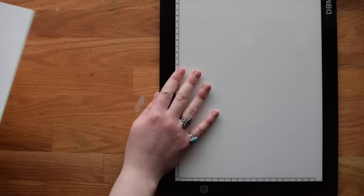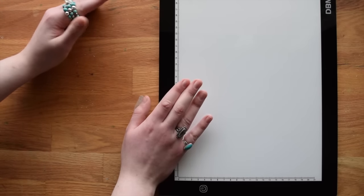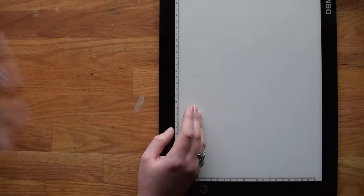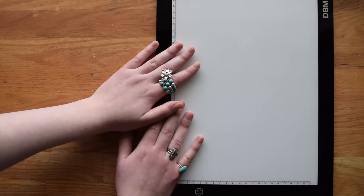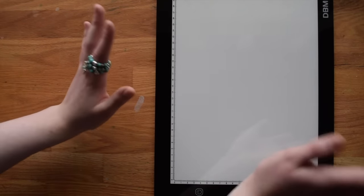Those are two circumstances I run into quite often, and the light board just saves me a lot of time and frustration — I don't have to redraw something if I already put in the work, and I don't have to have the pressure of getting it right the first time on watercolor paper. My overview of tracing: I think it has a place. If you're tracing your original drawings, like the two examples I showed, that's totally fine — you're not copying anything, you're not cheating, you're working smarter not harder. However, never trace other people's work or other people's photos — that's stealing, not just cheating.